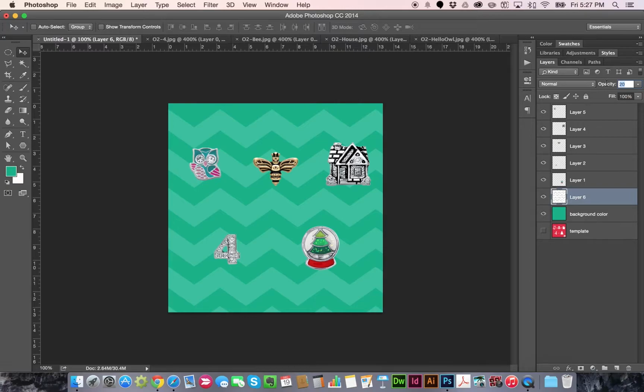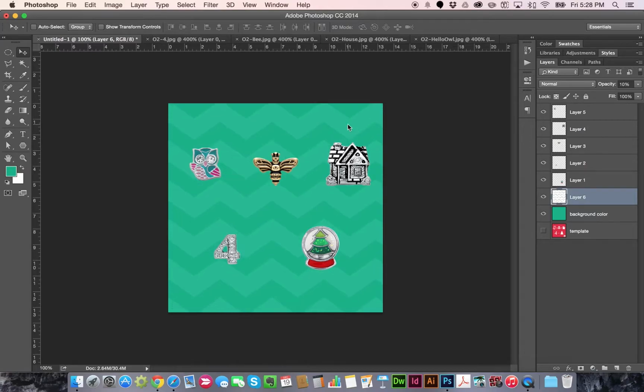just to give it texture, maybe even 10. We just don't want it to be plain green because that's kind of boring, at least I think it is. Oops, let me get it back up to 10. Now what I want to do is scoot this up so it's centered. Okay, so now we have that.